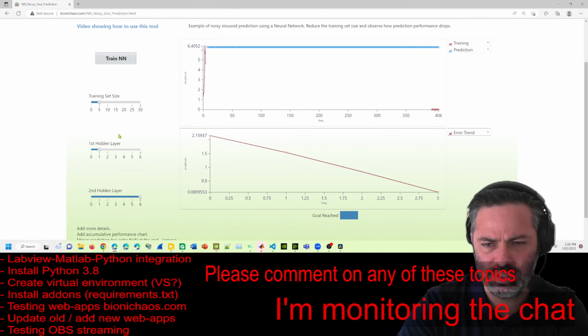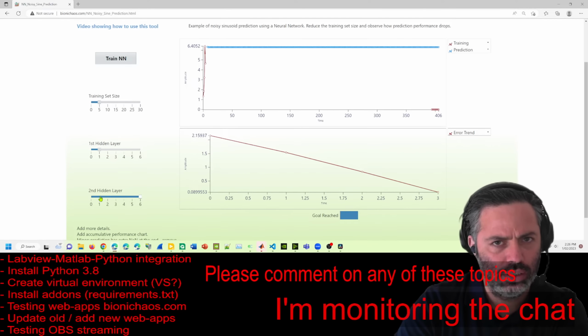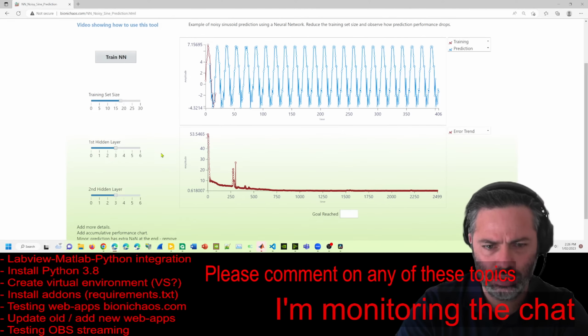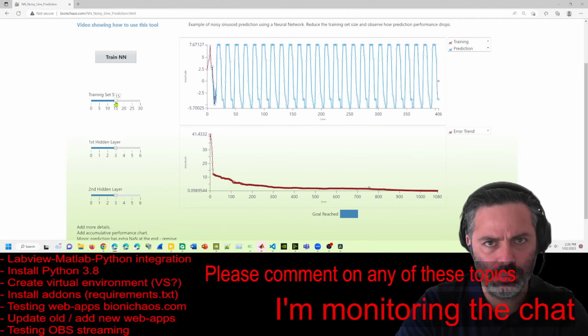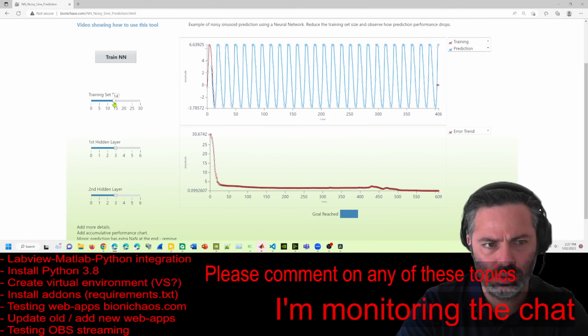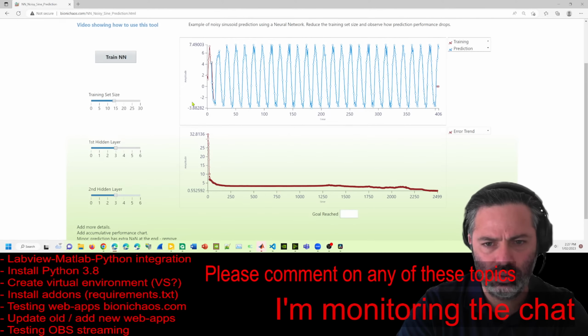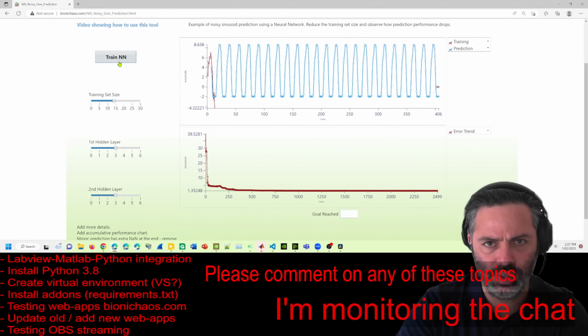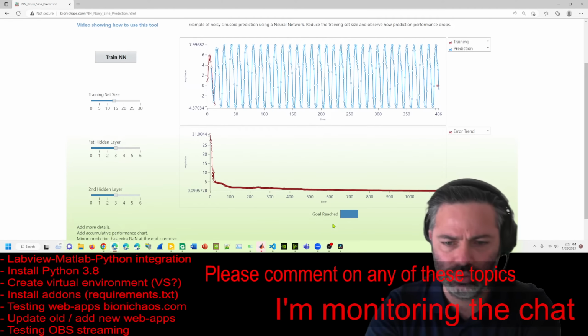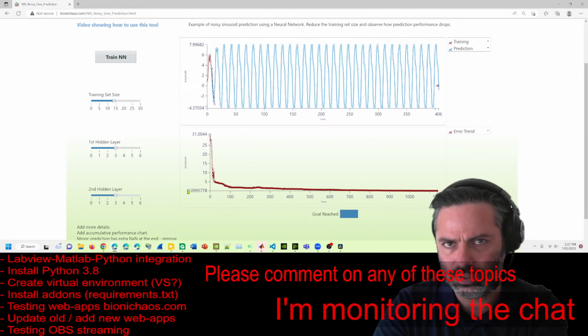Right, well, this is bizarre. Wait, I'll just reload the page. So, yeah, when you reload the page, the values go to default. But what's happening there? Yes, so the number. Bizarrely enough, when the training size is lower, when this number is very close to 0, this LED turns itself off.